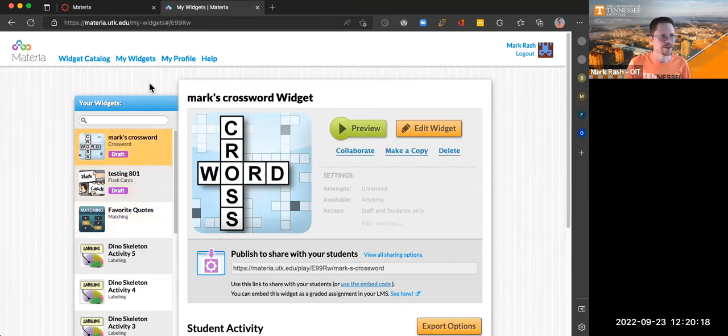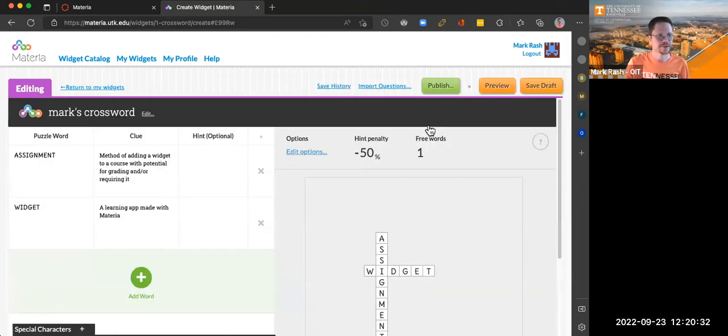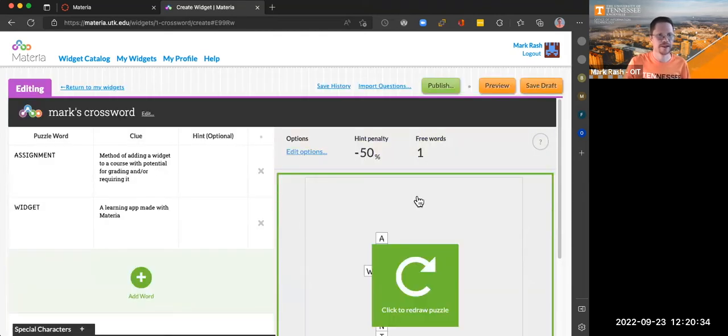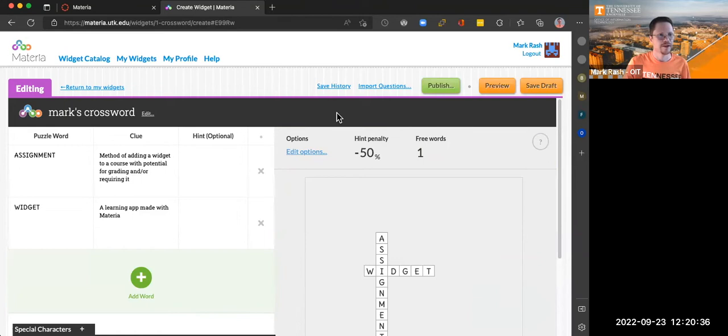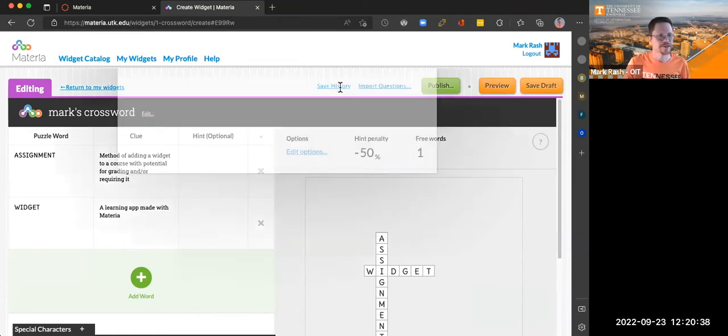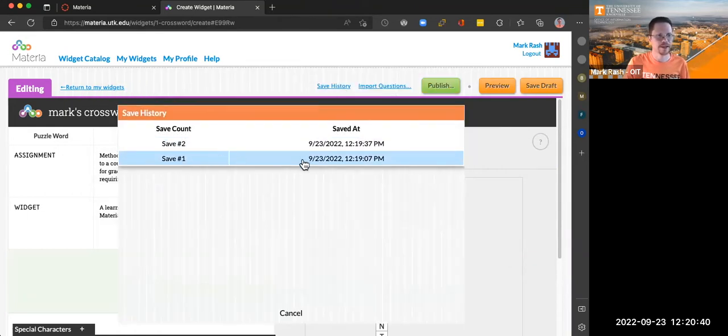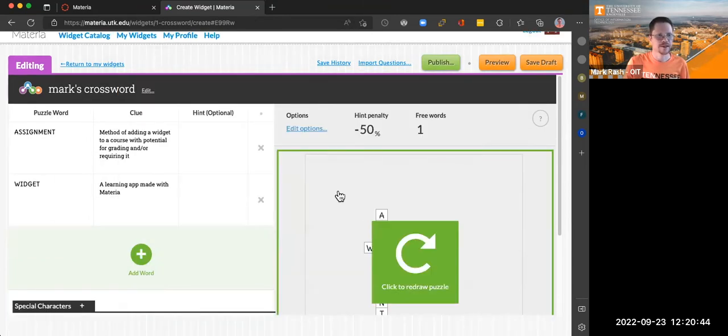Okay, so while I'm working on this, my widget screen, I can select the widget I'd like to work with. Again, I can preview it. There's some other options here. I won't get into too many of those in this session, but if I want to continue editing, I can do that from here. And we're back in that same screen. It does keep a save history, so if I mess something up along the way, I can go back to a previous version. That's very helpful in that adventure widget, especially.